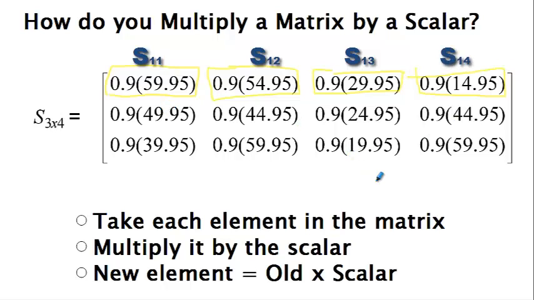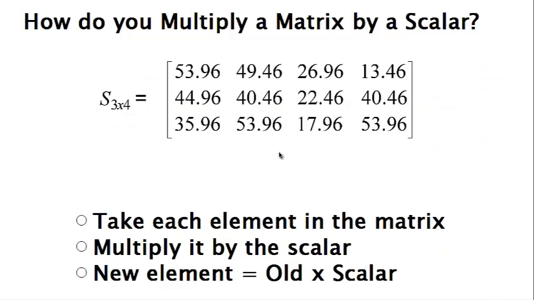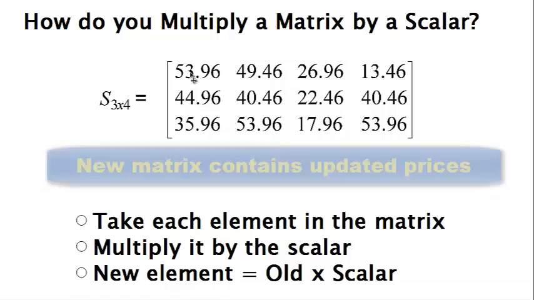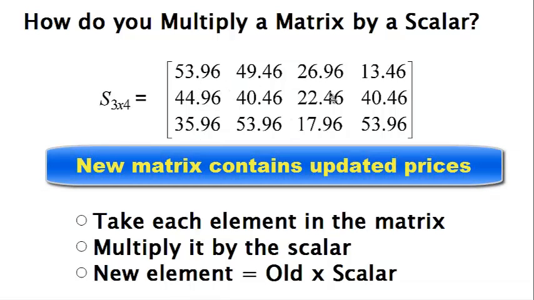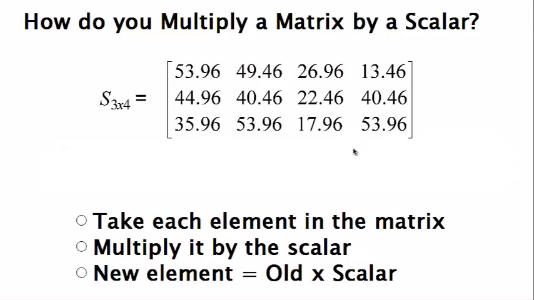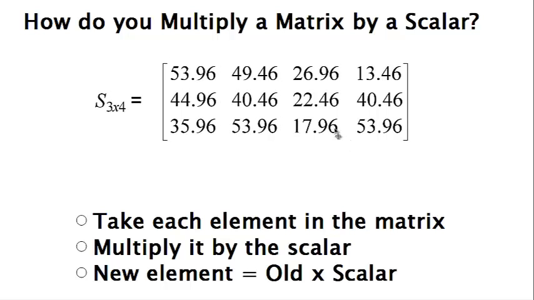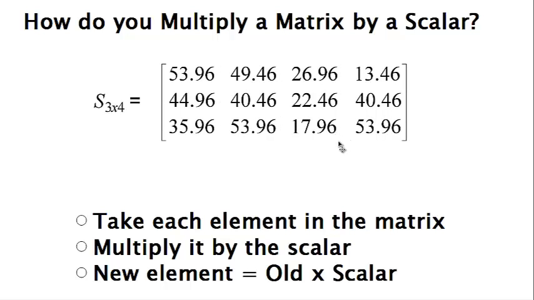In computer programs like Microsoft Excel or Google's version called Spreadsheet, they make this kind of operation very, very easy. You can also do it on your TIs. You can do it on most modern calculators. It's a snap. When the process is complete, voila, Walmart automatically has updated the prices of all those items. And this can be done electronically with barcodes so that it's done instantly without having people have to reprice everything. And that's just one example of how matrix multiplication by a scalar is a very important, powerful thing.